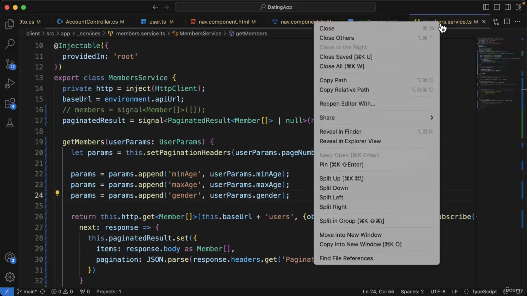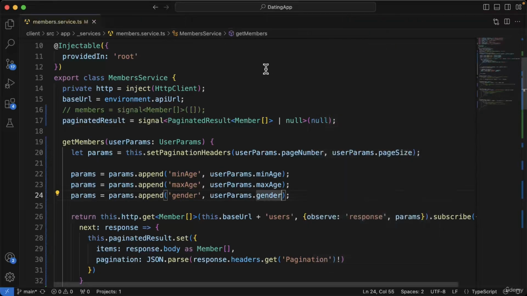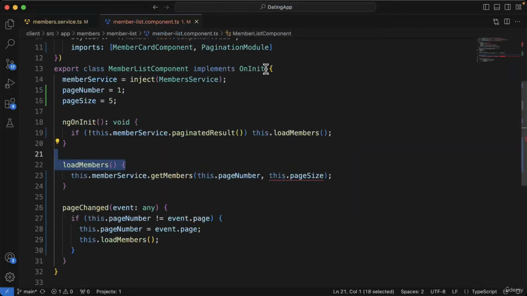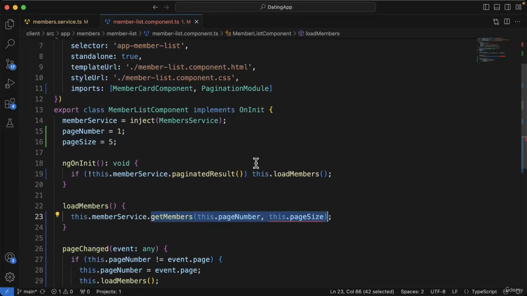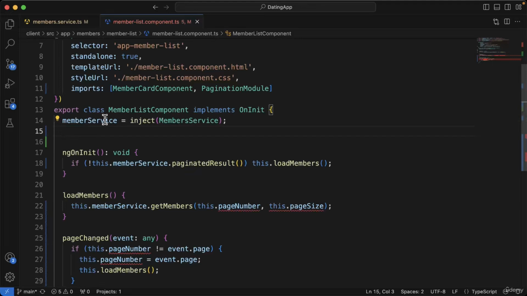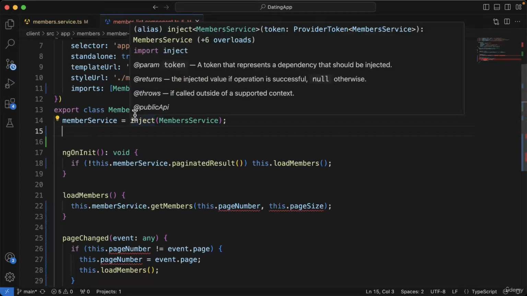We'll need to do more work with this soon, so I'll just close the others down and let's head over to our member list component. Inside here we have an error because at the moment we're passing the get members the page number and the page size. So let's create a property for our user params. We'll remove the page number and page size from here, and we're going to need access to our account service because our user params constructor takes a user as a property.